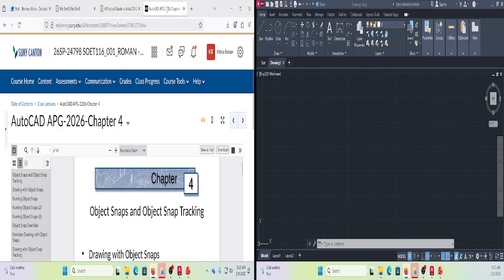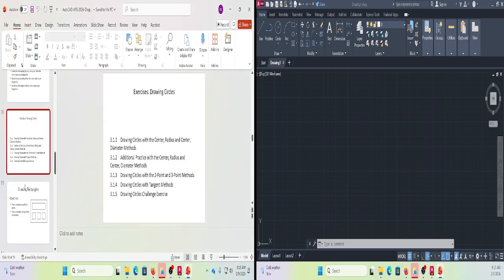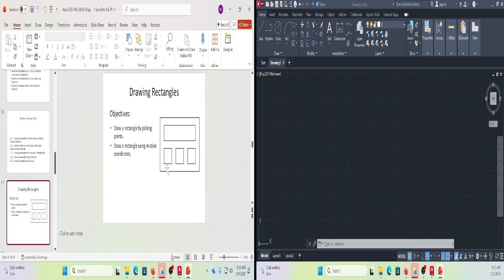Now come back here in the PowerPoint. So we are actually here, trying to draw the rectangles. Now where are the rectangles? In your AutoCAD, everybody please follow where my mouse is hovering. We did the circle, we did the line. There is this rectangle here. Do you see the rectangle? If you click here, it has 2 options, polygons and rectangles. We're going to finish both of them together today.